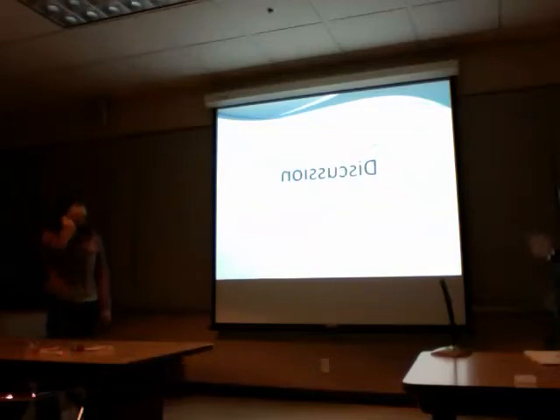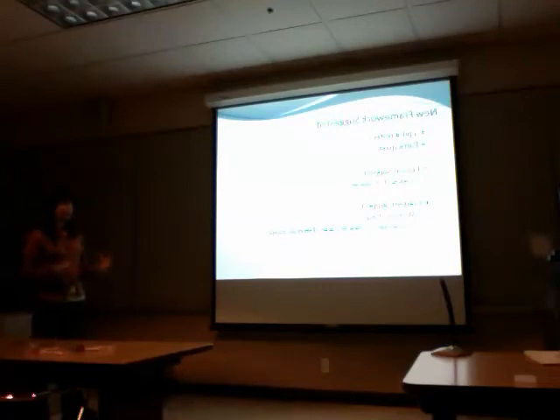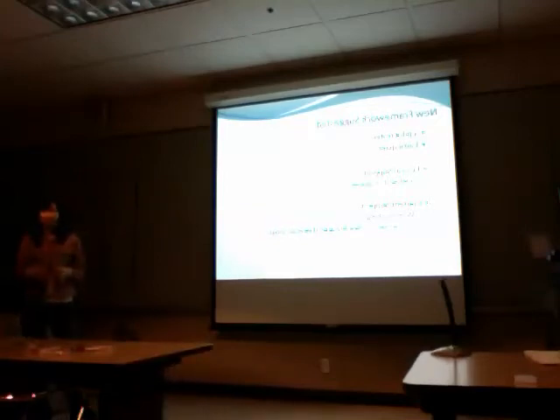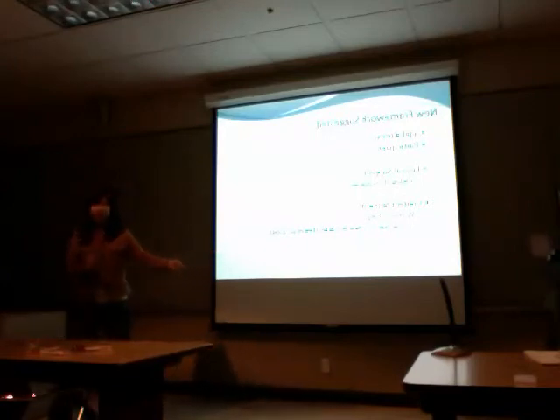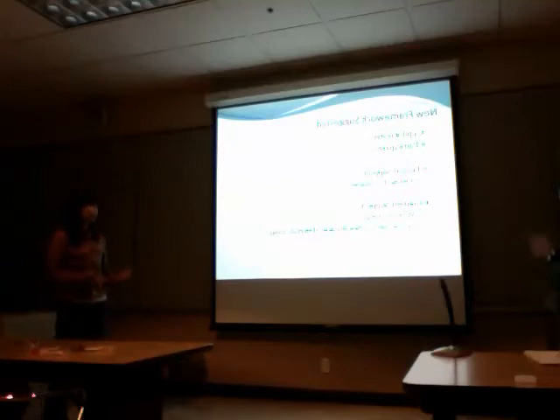In the discussion, we had some key discoveries. From our observation, interview, and four pilot testers, we found a pattern: before they start their search, participants make a decision about whether they need lexical support or content support. If they don't know a word, that's lexical support — they usually go to online dictionaries, look at the definition, and that's all. But if it's content support, when they have an unfamiliar theme to read, they search Google or Wikipedia, and that's when they use most of the new literacy skills: locating, evaluating, and synthesizing information.